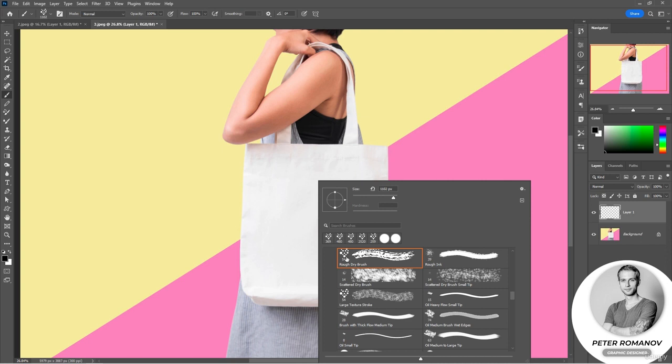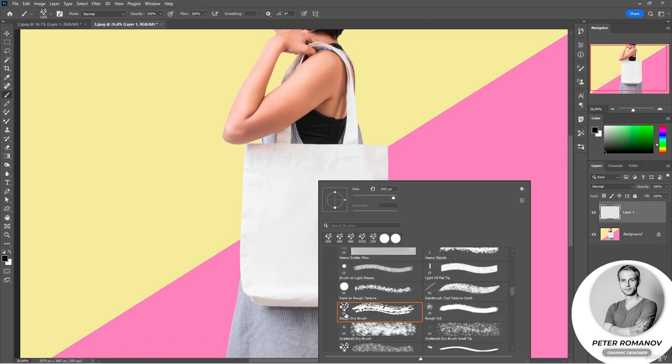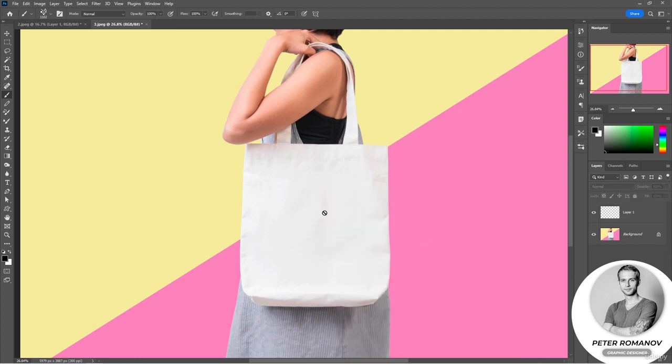Let's choose a brush. I will now use a brush that was installed in early versions of Photoshop. In new versions, it is located in the Legacy Brushes folder, so we need Legacy Brushes. And choose a brush from Special Effects, Brushes. If suddenly you don't find this brush, then don't worry. I will also add this brush to the additional materials for this lesson, and you will be able to use it in the same way as the second brush. You will also find it in additional materials.